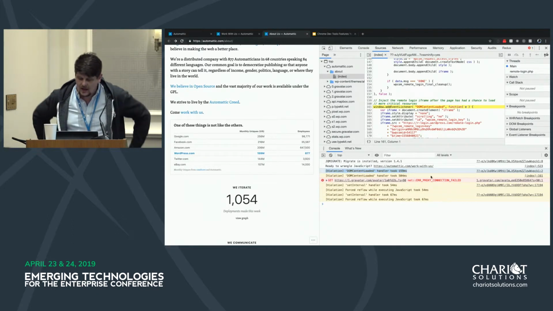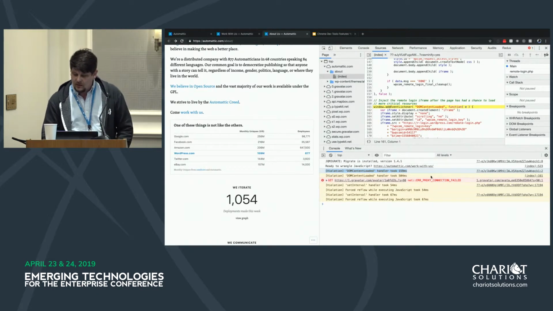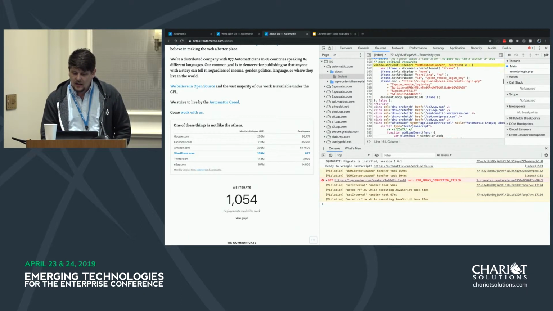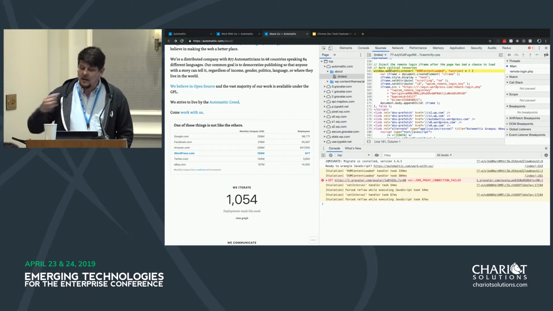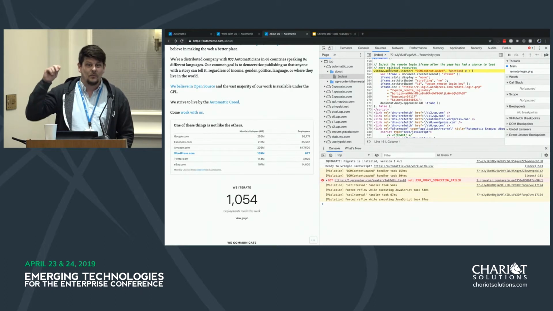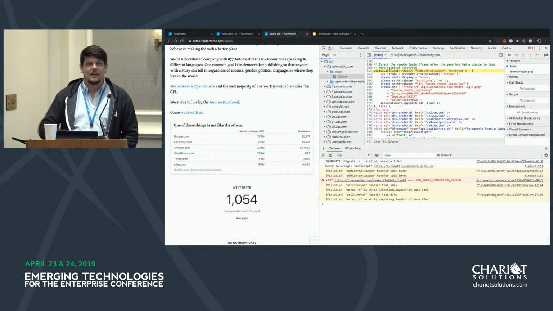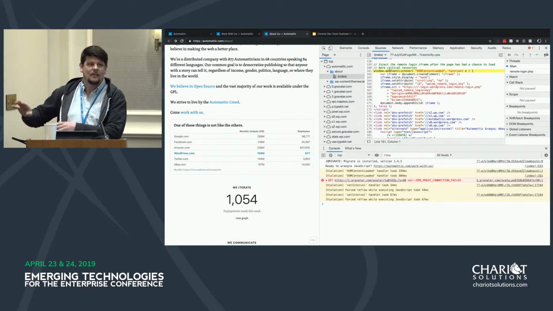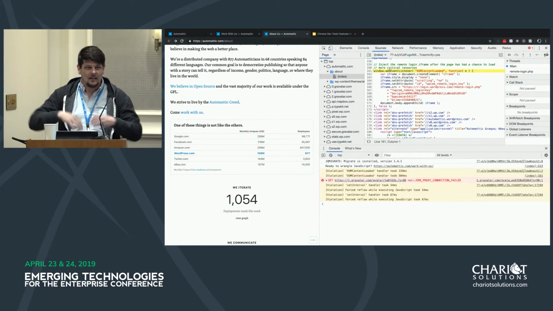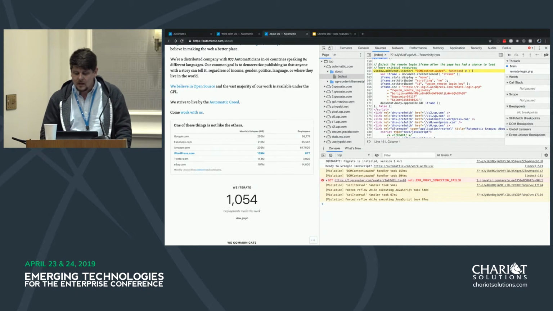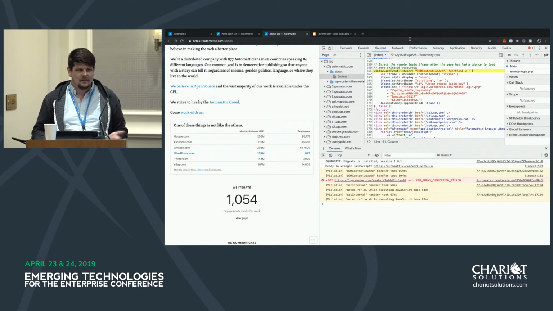DOM content loaded handler took 504 milliseconds, because that's a lot. And as we can see here, on DOM content loaded, we're doing a lot of things that we probably shouldn't be doing, and we should put those in a request animation frame or do something else to take that off the main thread so that the rest of the page can load up and we're not blocking that main build, unless it absolutely has to happen in DOM content loaded.